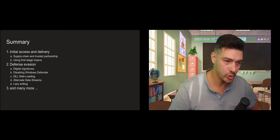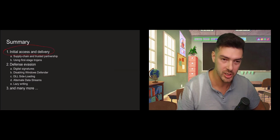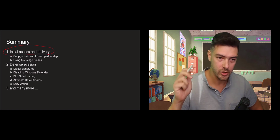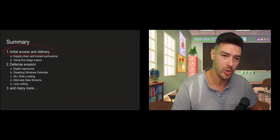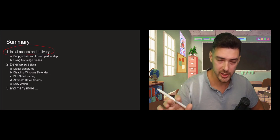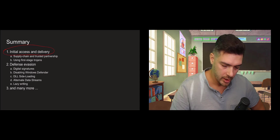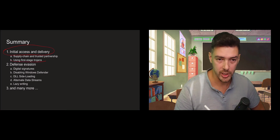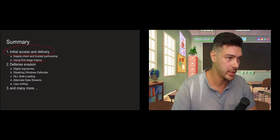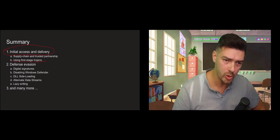So to sum up, during this presentation, I showed you techniques used for initial access and delivery, which included supply chain attacks like Medoc, NotPetya, and SolarWinds through the Orion platform, exploited by the Nobelium hacking group to deliver the SolarGate or Sunburst backdoor. It wasn't a ransomware case, but it still used a supply chain attack. Then Kaseya server, exploitation of a vulnerability in the delivery mechanism of Kaseya server. Then using the first stage Trojan, from the previous slides, when the ransomware creators can collaborate with other teams and other campaigns and get a compromised machine in order to deploy ransomware.